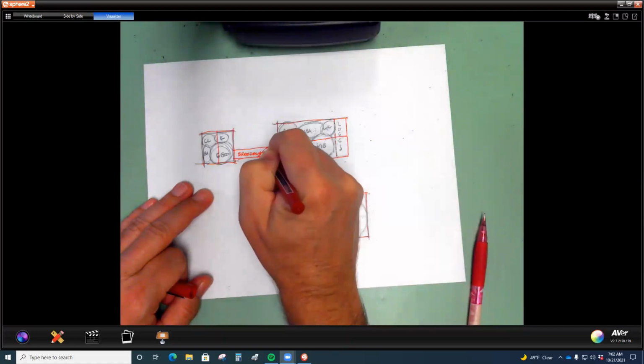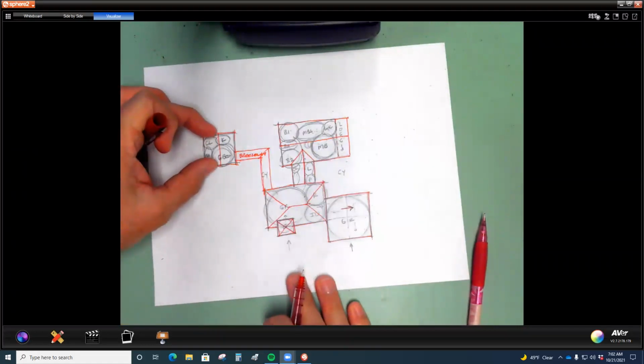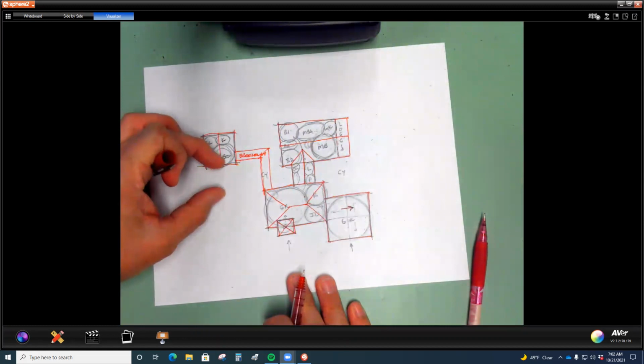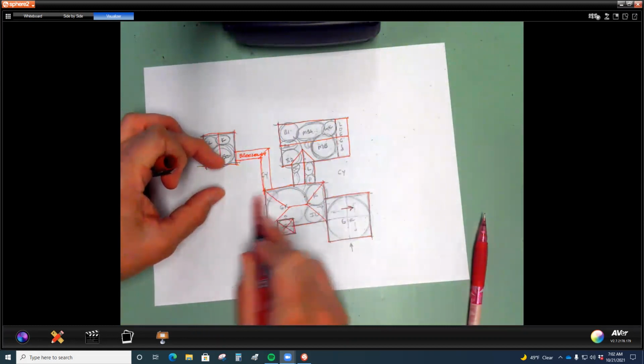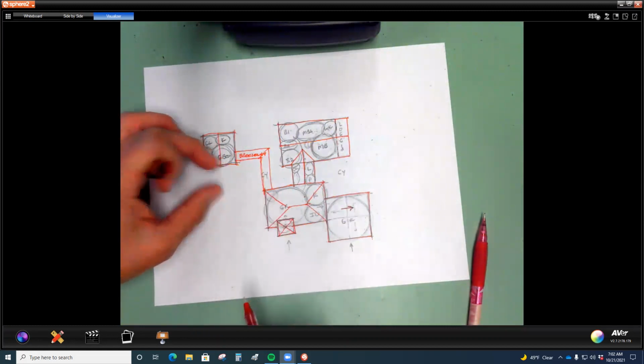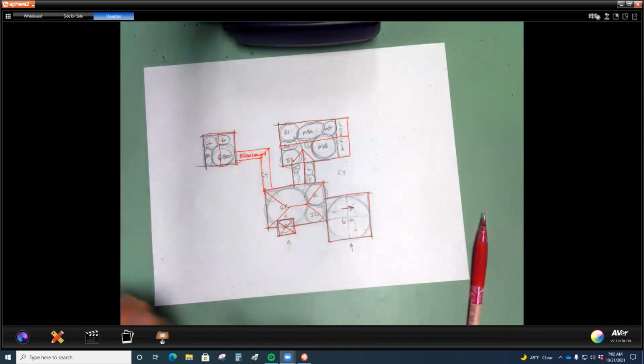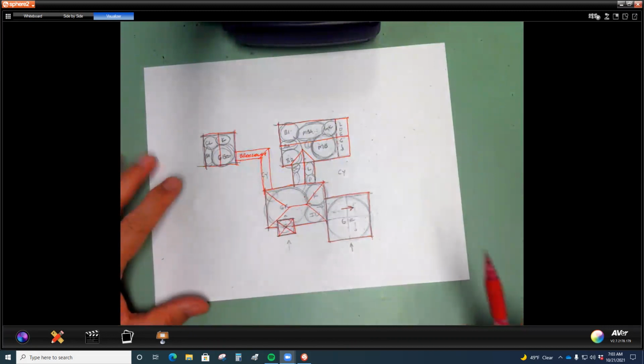In hindsight, I probably should have made this guest suite maybe down a little bit so I could breezeway them into the great room. That's probably a better play than doing this little L thing that I've got going on right there. But I don't need to really see this on this roof plan here. I just need to see the building.